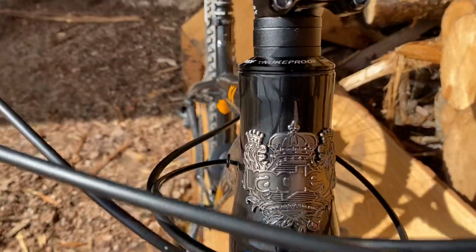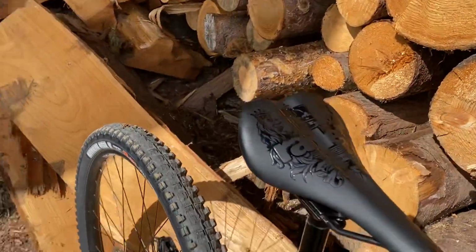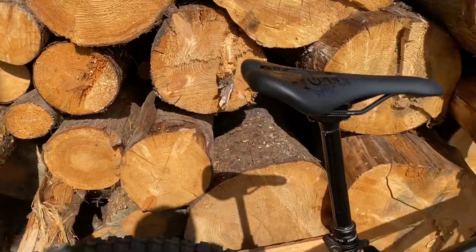And what a logo, what a logo. You feel like royalty riding about with that on the front. And the logo's also on the saddle, which I've got to say, the saddle's properly nicely comfy.